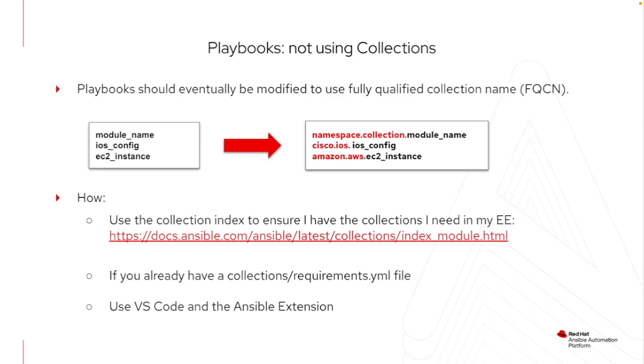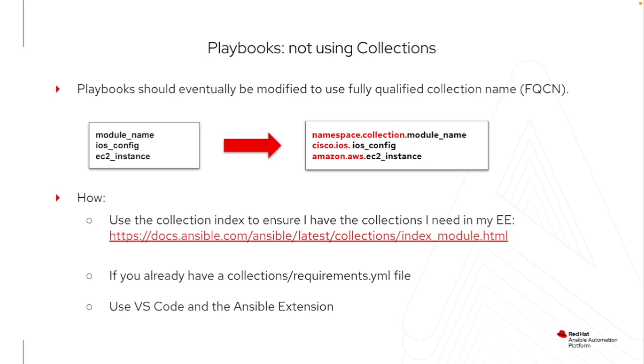So should I be using collections? Absolutely yes. It is a best practice to leverage what we call the fully qualified collection name. Is it technically required? No. Ansible will try to do that resolution on the back end, but it is a best practice to ensure I'm getting the exact module that I want to be leveraging. I can use collections with 2.9.10 and newer, so I can already start this process if I'm leveraging 2.9. And again, this will ensure I'm using the collection when I'm running this module. This ensures that if down the line someone has the exact same module name between different collections, I don't have to worry about which collection Ansible will pick.